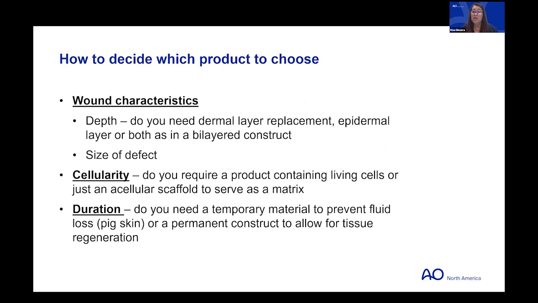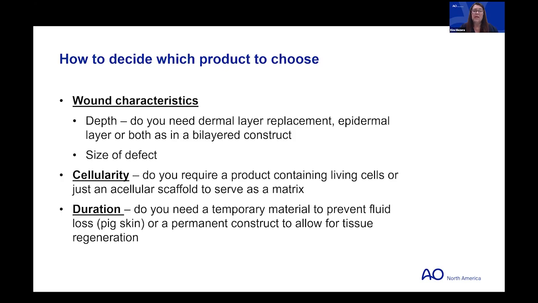Do you need a membrane? Obviously if your wound is flat, you can put a membrane on it, or is your wound more of a cavity, and you may need a gel or a liquid formulation of the skin substitute in order to properly treat the wound? The size of the defect is important. Are you resecting a basal cell carcinoma or a melanoma off the forearm and you have maybe a 4 centimeter defect? Or is this a burn situation and you're trying to cover the whole trunk or back area? So that is important as far as size and the depth of your wound.